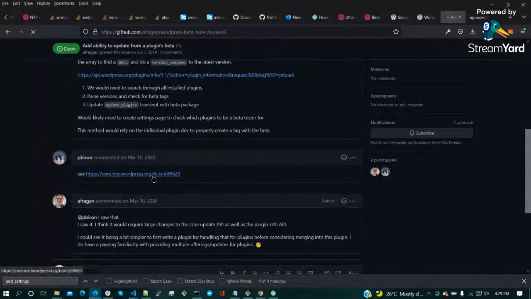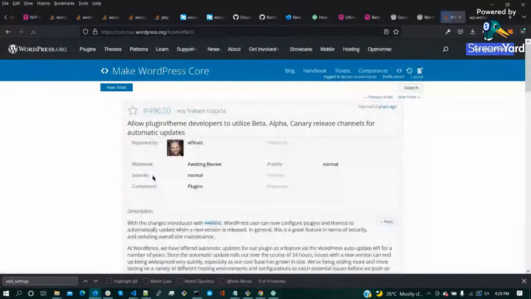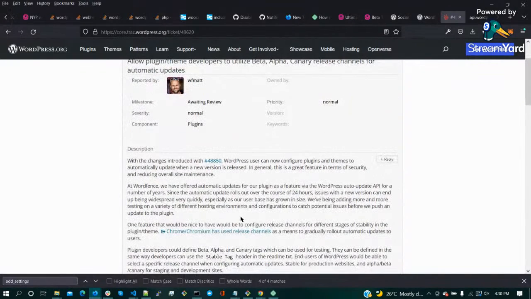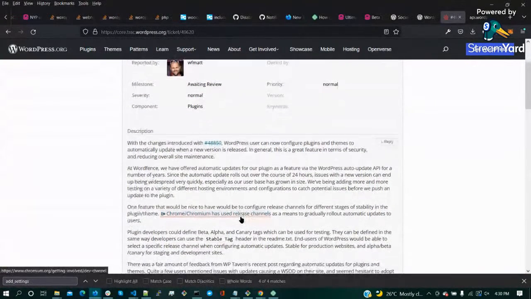Okay. The ticket for it, yeah, is still open. A lot of programs and developers utilize beta and release candidate panels for automatic updates. Well, there are some automatic update rules also when it comes to testing in a variety of different testing environments.